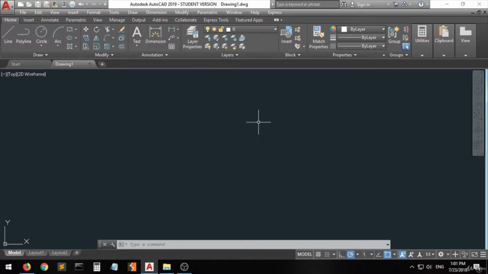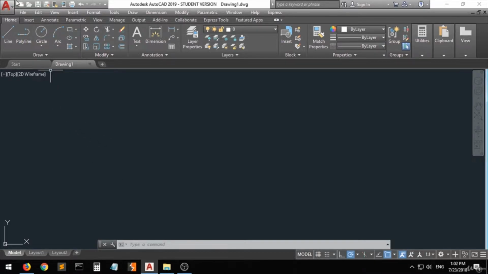But in some old versions of AutoCAD, 2009 and older versions, these palettes do not exist. But the purpose of AutoCAD is still the same. I mean, you can still create the same 2D and 3D shapes using all the versions of AutoCAD. Now let's start getting familiar with AutoCAD.